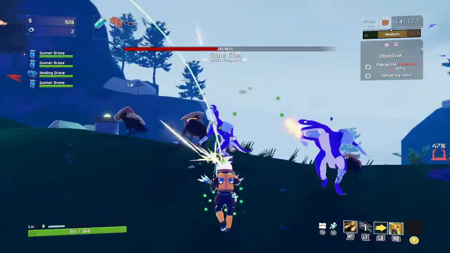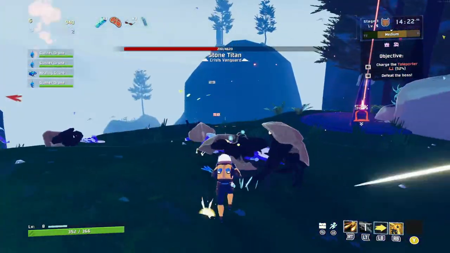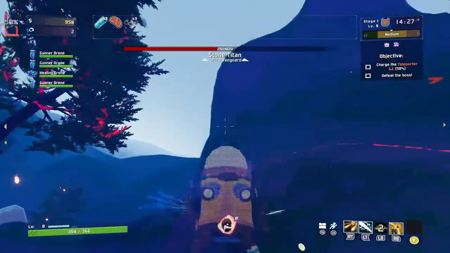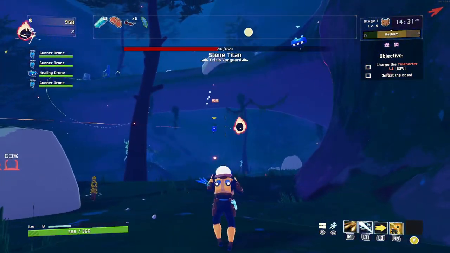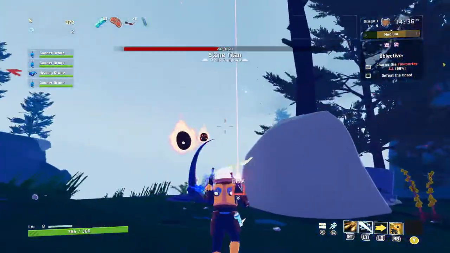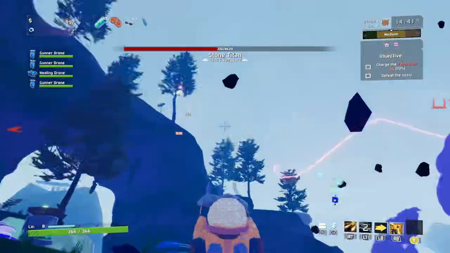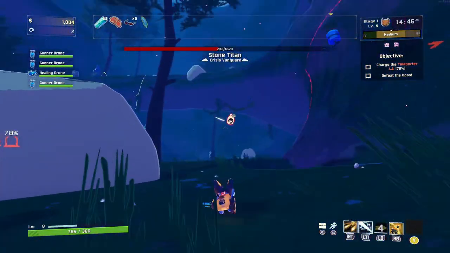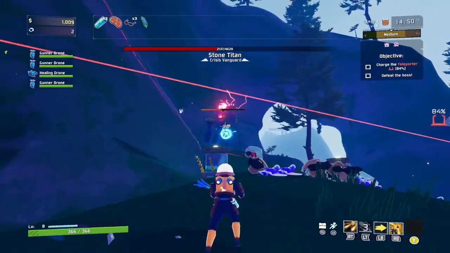Swat it. If only I had an exploding thing. That's already in the mind, unfortunately. Go up. I can't talk, or else I will die though. This is the part of the game where you should be quiet and just focus on your game.